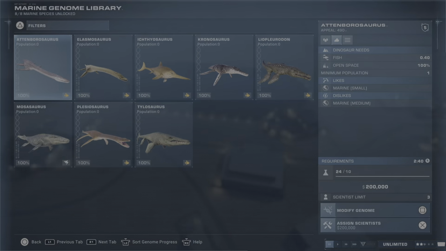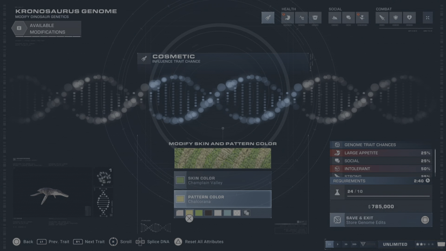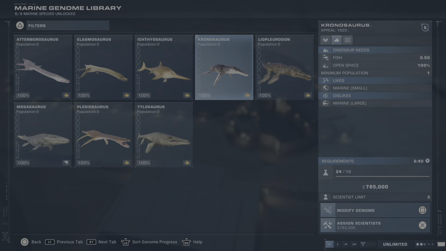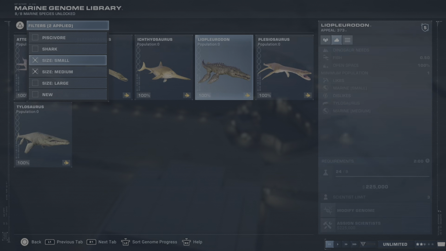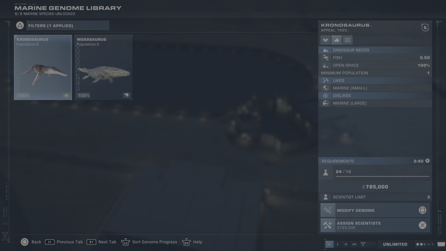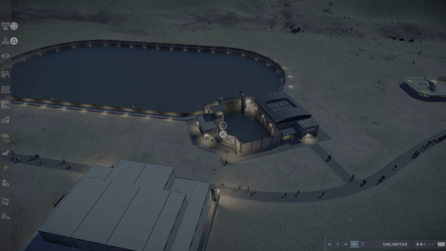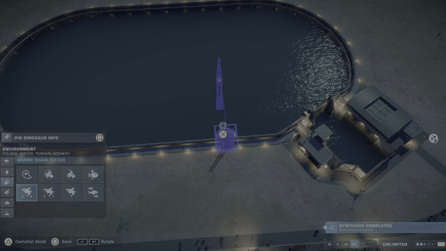Okay, now it's time for the new Kronosaurus. What is its scale at? Is it large? Is it small? I want that. That one, yeah. Is it large? Is it small? It eats fish. Apparently it's large though. So, glad I did a new one because I can't.